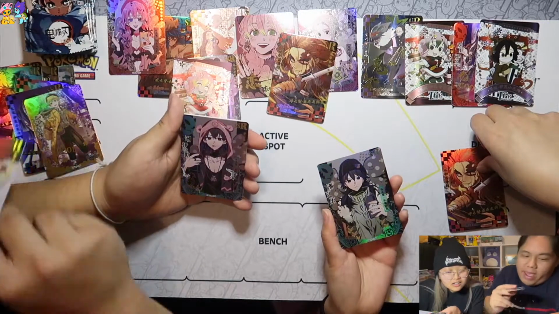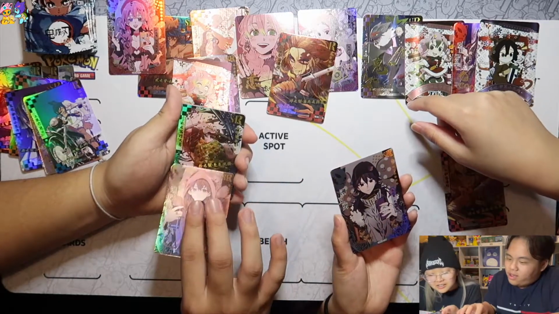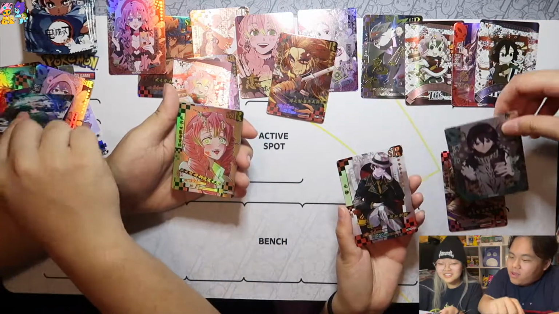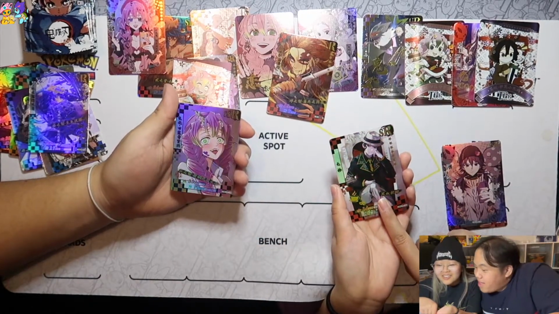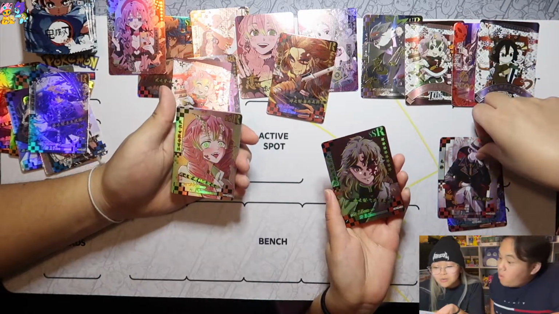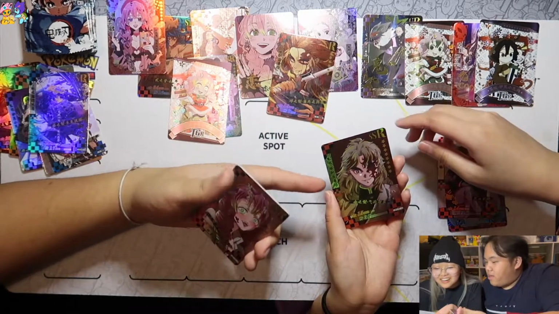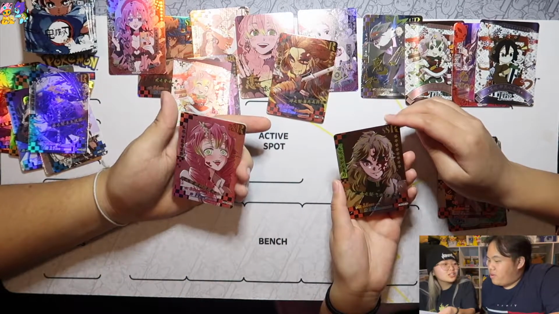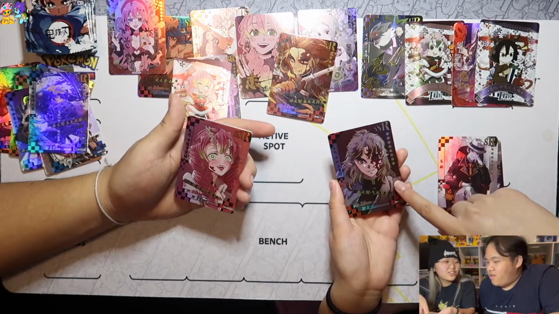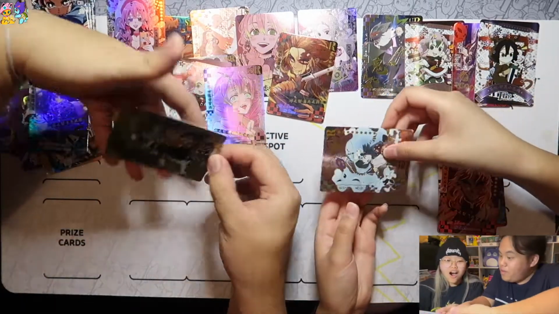Who's this? It looks like the mask maker dude. It's Inosuke. Dang, it's kind of hot. Okay. Whoa. I want that card. Okay, keep it. Oh, I want this one. Look, Muzan. Ah! I want Muzan. I like this card. I'm keeping it. It's cute. Who is this? That's the first upper moon. Oh, is it? The guy's brother? Yeah, one of them two boys. Okay.